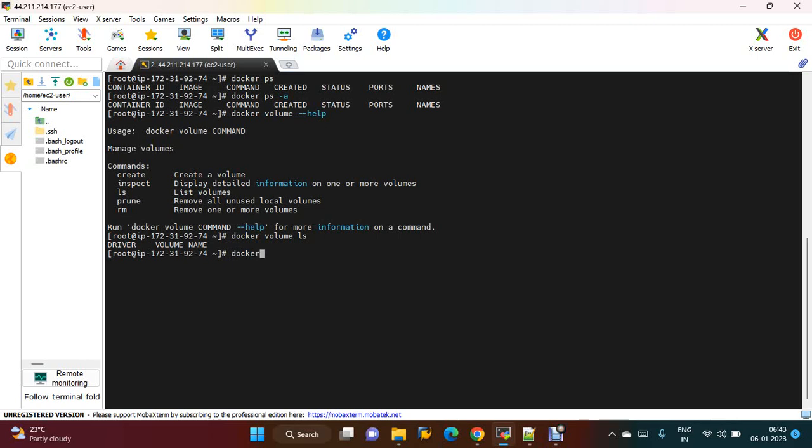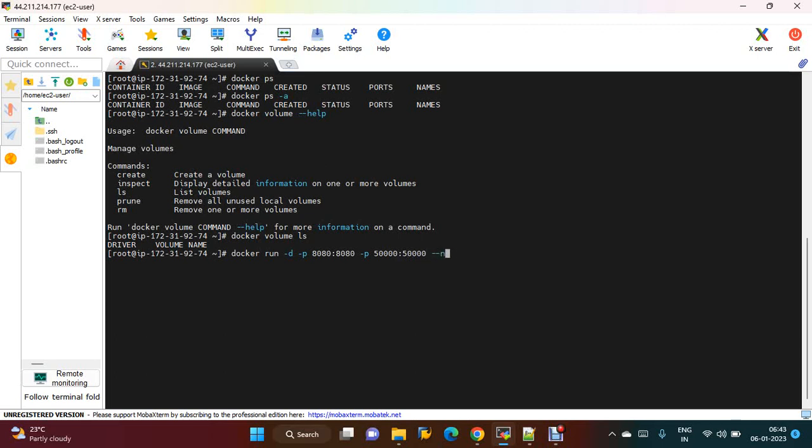docker run -d -p, the port number. I am running on host port 8080 and container port 8080. If you want to give one more port, like the API port or master-slave port, that is 50000, that should be fine. Even if you do not provide this port, it will work fine.